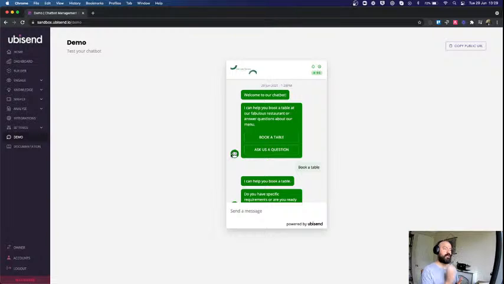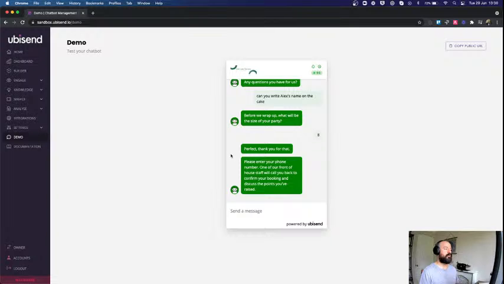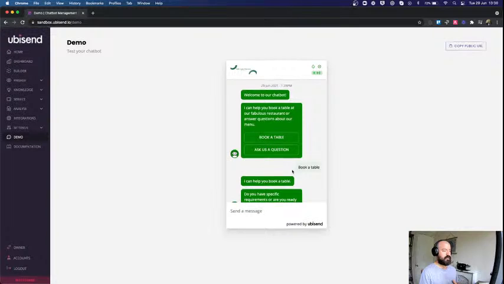A lot of bots will completely rely on the user's quote unquote knowledge of how to use a bot to actually navigate through the conversation. And that's typically when something has gone horribly wrong with the planning and crafting of the chatbot. The other way, the more reasonable way to do this, is to actually give the users all the tips and orientation and directions within the conversation to do the right things step by step. And as far as I know, ubisend is the only platform that really allows you to do that to such an extent. The Composer is a really good example of this, where you can actually provide tips to the users about what they need to do next. So you can do two things with composers.